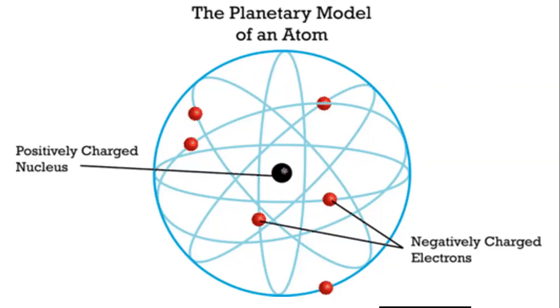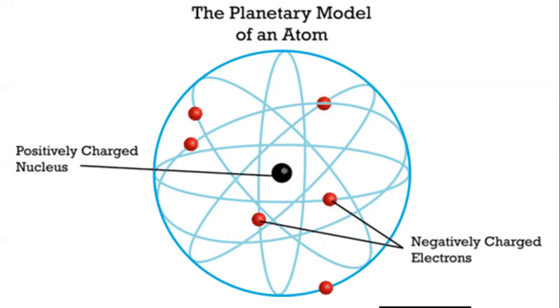Rutherford called the area of concentrated positive charge the nucleus. He predicted, and soon discovered, that the nucleus contains positively charged particles, which he named protons. Rutherford also predicted the existence of a neutral nuclear particle called neutrons, but he failed to find them. Nevertheless, his student, James Chadwick, discovered them several years later.